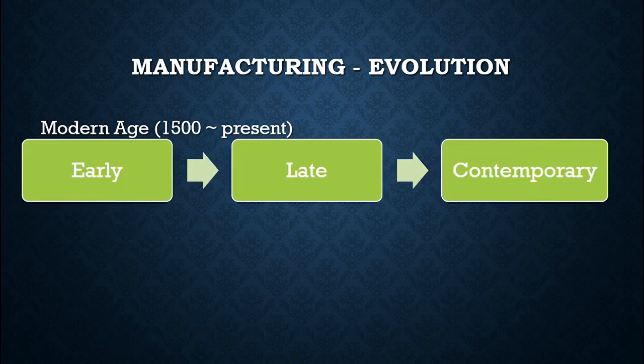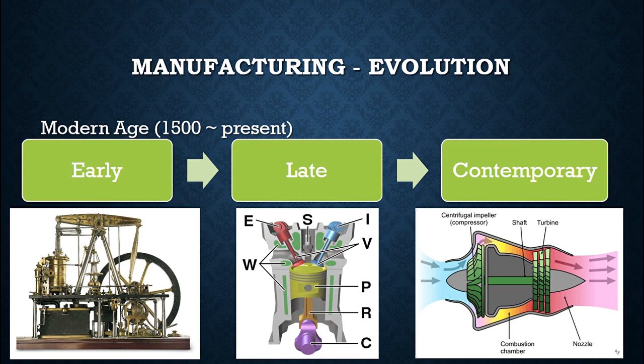It has been more than 500 years only, but humans have evolved 1,000 times more in these years than since the beginning of time. The modern age, like its predecessor, is also divided into three sects: early, late, and contemporary modern age. It is in this age that humans discovered the engine and sped up evolution at unprecedented rates. This engine helped humans to clear the boundaries of Earth's gravitation and reach the Moon, Mars, and far.